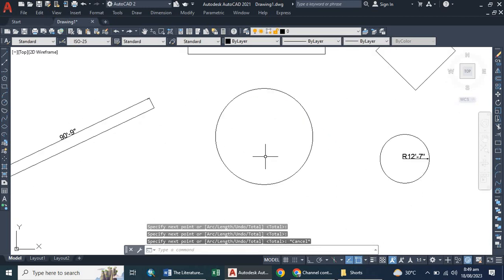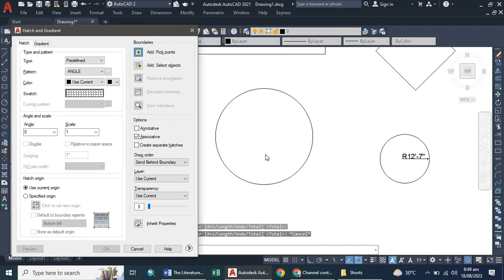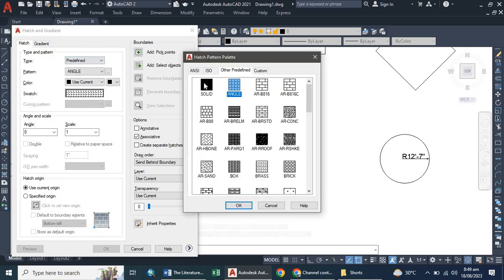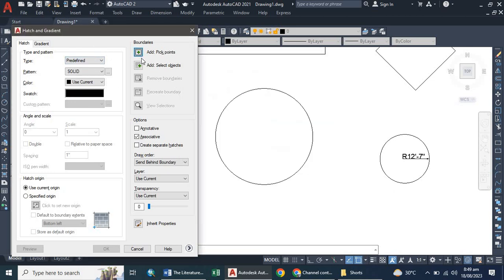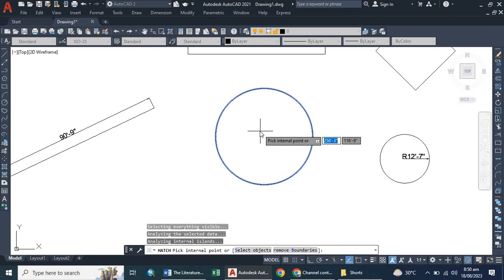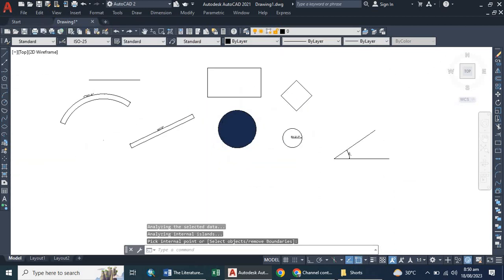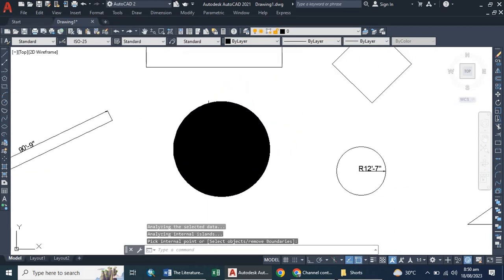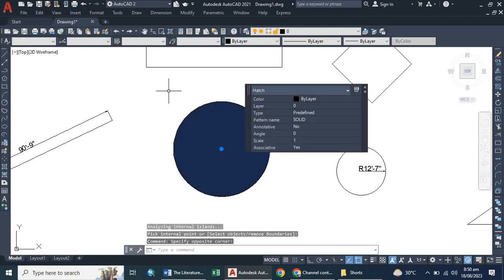The best option to calculate the area of a circle: first of all, hatch the circle. Go here and use a solid hatch, and just pick points, just pick your circle, enter, OK. Now the easiest way to calculate the area of a circle with accuracy: just click on this hatch, and now enter LI.